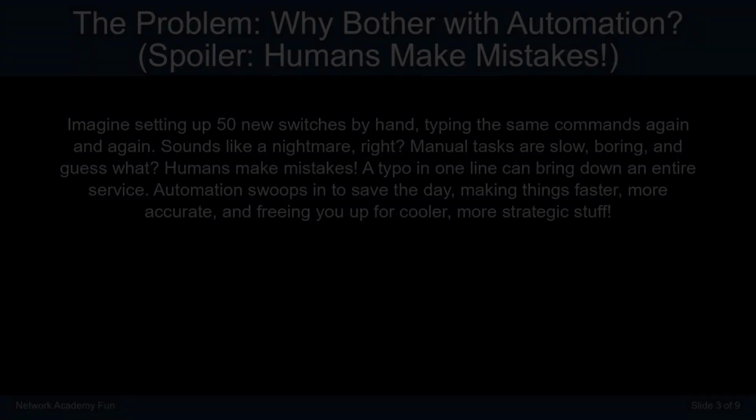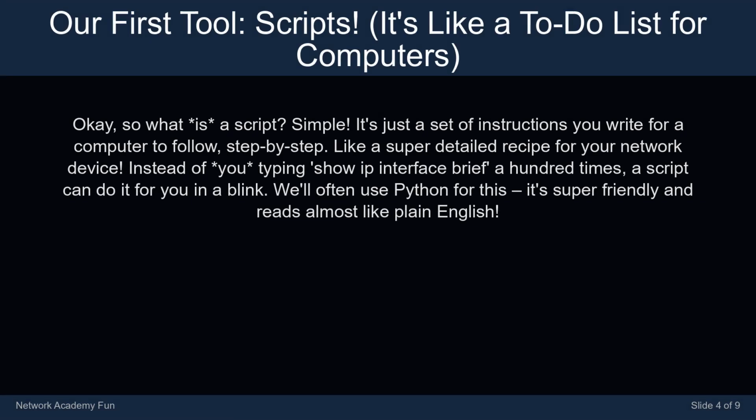Okay, so what is a script? Simple. It's just a set of instructions you write for a computer to follow. Step by step, like a super detailed recipe for your network device. Instead of you typing show IP interface brief 100 times, a script can do it for you in a blink. We'll often use Python for this. It's super friendly and reads almost like plain English.